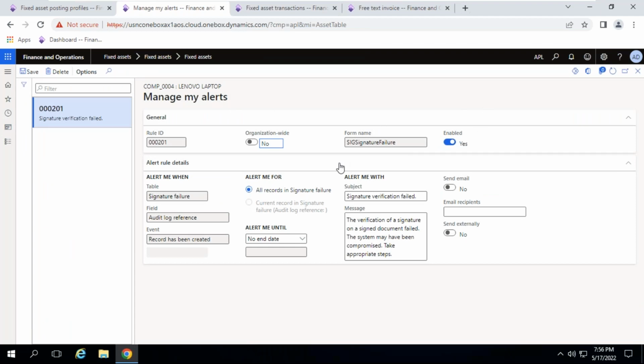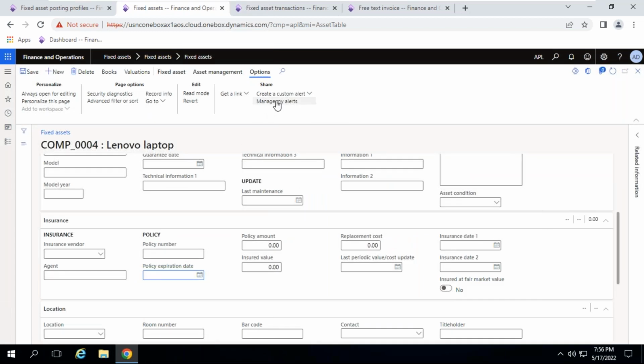You need to map it like this. So not manage here, create alert. You can do whatever setups you want. This is not only for the date, it is everywhere.